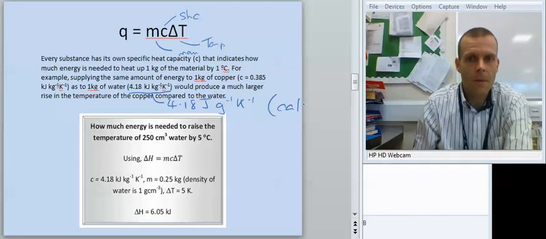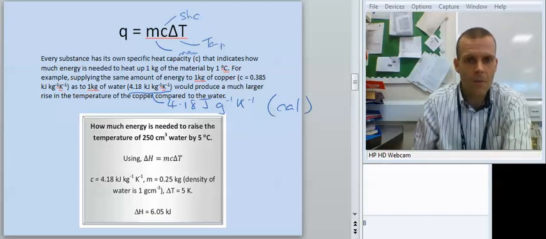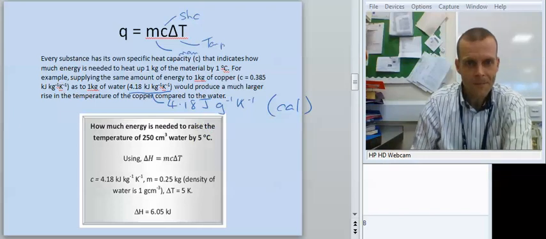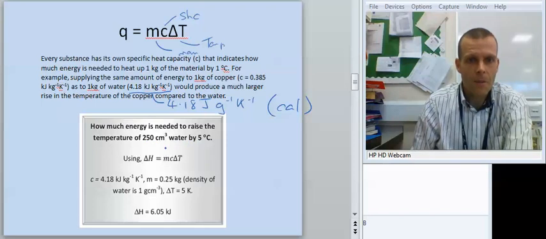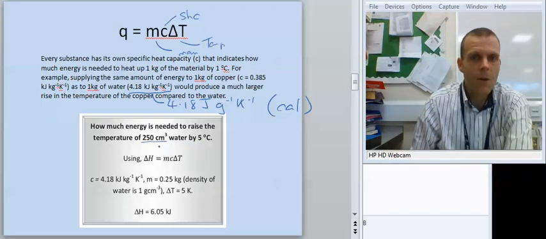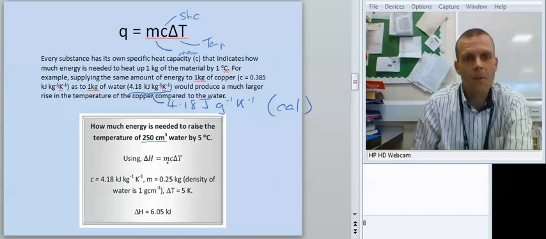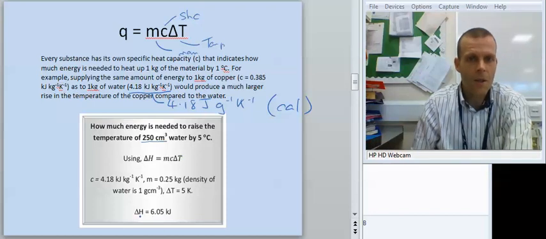And incidentally, that's what a calorie is as well, if you read that on the side of a food packet. So how much energy is needed to raise temperature of 250 centimetres cubed of water by 5 degrees Celsius? Well, mass here, dealing with the water, water's density is 1 gram per centimetre cubed. So that's 250, heat capacity 4.18, delta T 5. Plug the numbers in and you can see what the enthalpy changes.